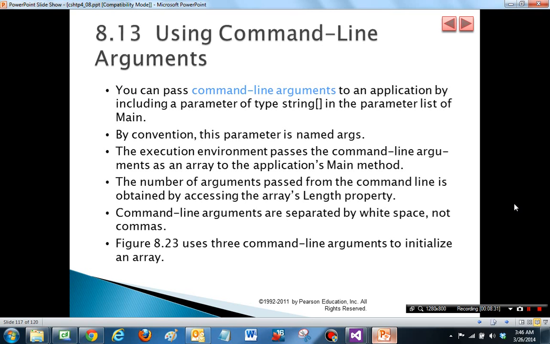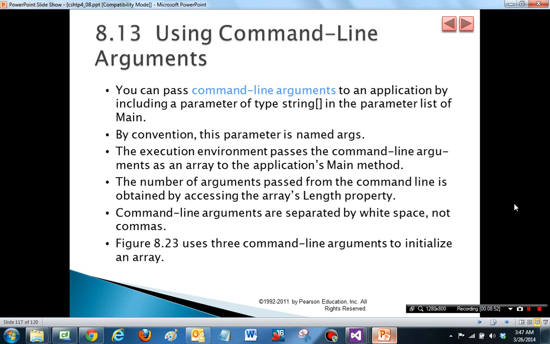And finally, in this segment, we look at command line arguments. These are passed into an application when it's run from the console window, and it's a parameter of type string array.